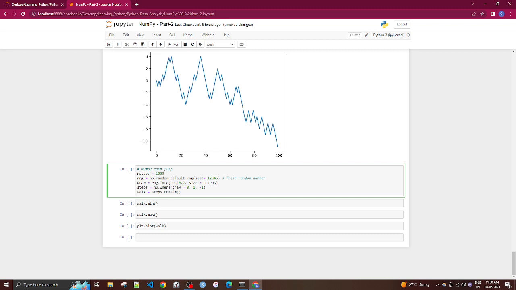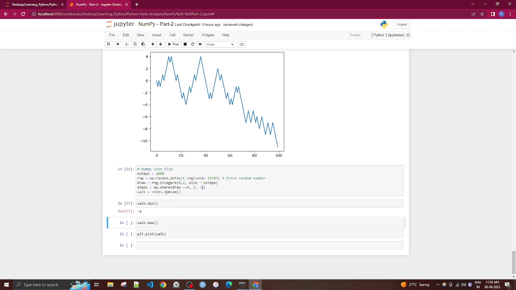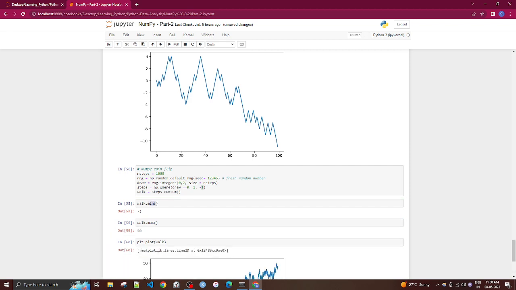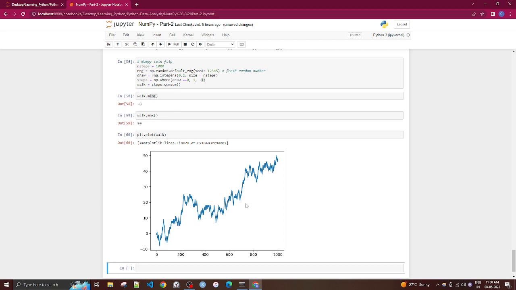And if it is a flip of a coin, if it is a draw, then the value is 1, else the value will be minus 1. I'm just doing the cumulative sum of all the values which I'm getting here. Next, I'm checking what is the minimum value, what is the maximum value, and plotting the same thing here. So all the thousand values like this.